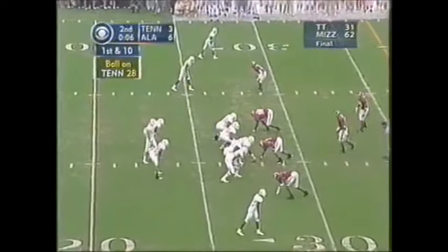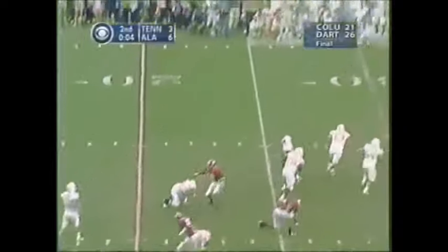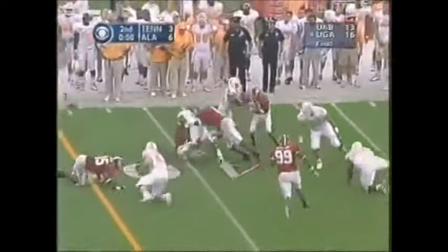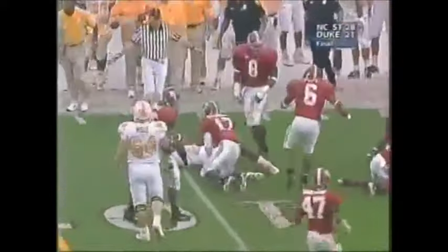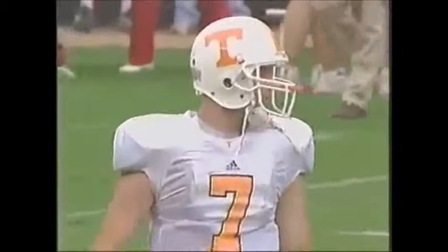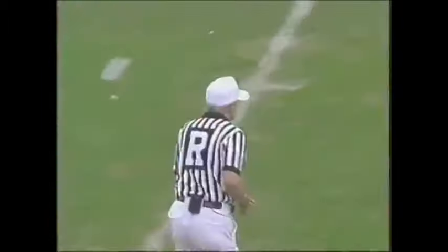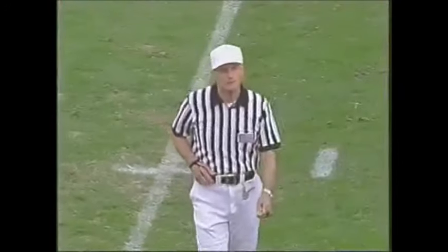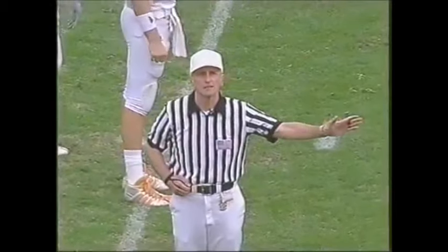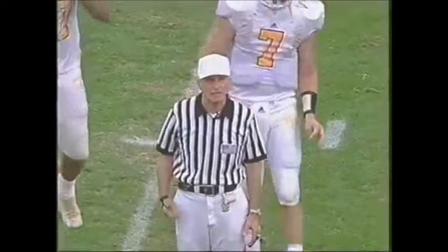They'll probably go in and tighten those things up the best they can for the second half. There's Clawson on first down, screen pass left side. Cedric Houston out to the 40-yard line. Penalty flag at the end of the play. Yes, there is. Teams are running off. Well, Alabama's running off because they don't see the penalty flag. After the play was over, we have a dead ball, personal foul here. The penalty will be enforced at the beginning of the second half.